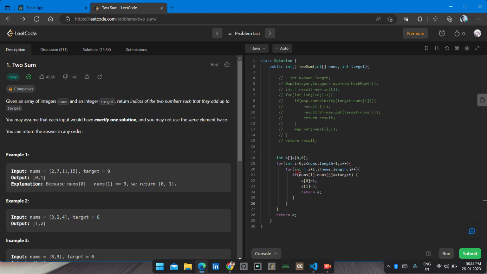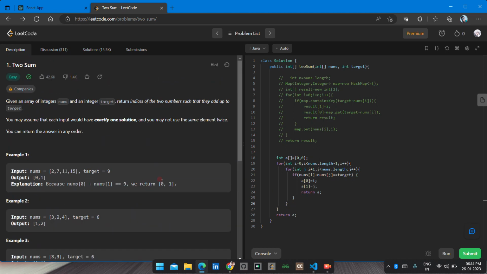I made two for loops directly and checked nums of i plus nums of j equal to target. If this happens, then a of 0 is equal to i, a of 1 is equal to j, so the 0th index is i and the first index is j, and it returns answer a.